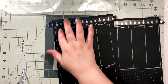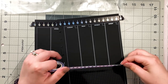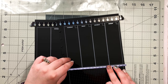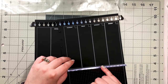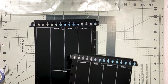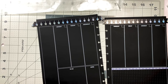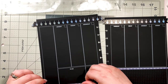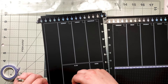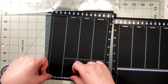I love that we have this blank column here to do whatever we want. I just love that. I think I'm going to put it at the top of this box. And I'm going to go in with an X-Acto knife after and cut a straight line on the edge there. So pretty. It's so pretty on the black paper too. And then over here, I think I'm just going to do it kind of on the bottom here, and then I'm going to go back and cut it.